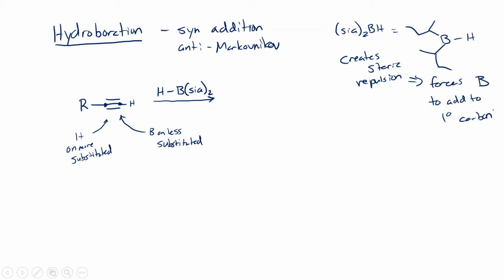Okay. We don't really need to know all of this. Well, you do need to know all of this, but the important thing here is that we recognize that the Sia group means that when we do this, we're going to get the hydrogen on the secondary carbon and the boron will go on the primary carbon. This is a syn addition. The hydrogen and the boron get added on the same side, and it's anti-Markovnikov. Right? We're going to do this only with a single equivalent of borane, and so this will stop here.